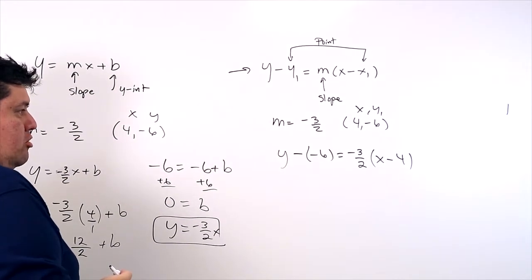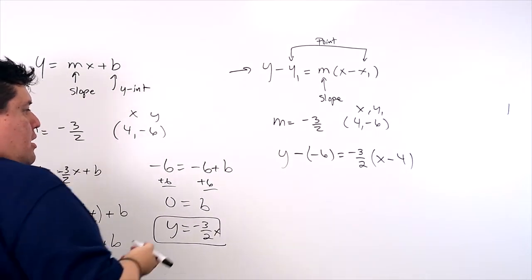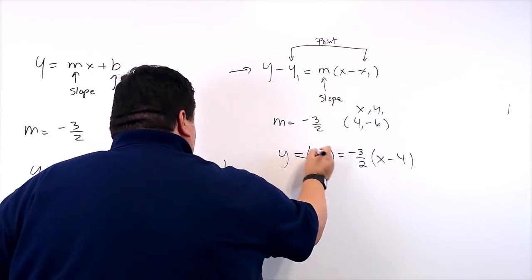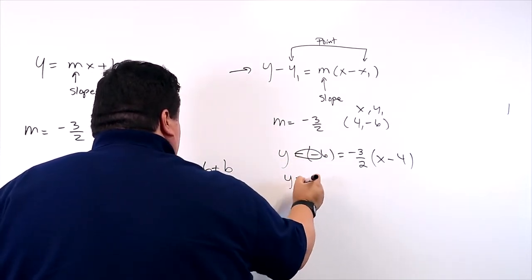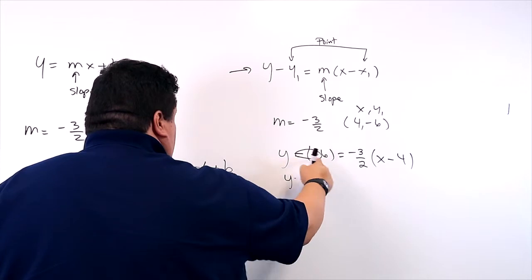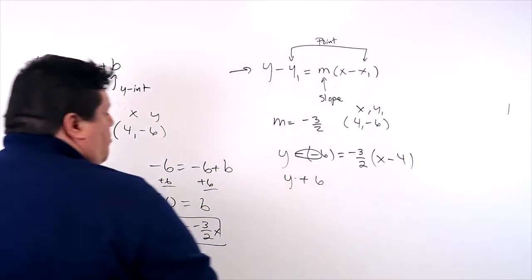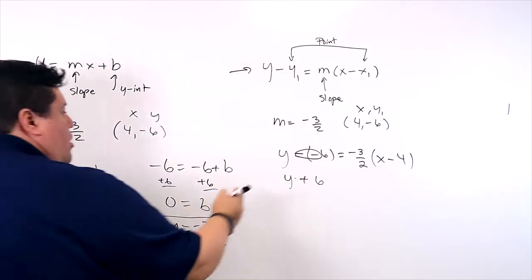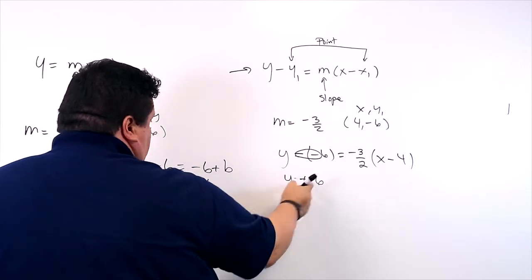Okay. This looks like a lot of work, but it's not. Let's do it step by step. Two negatives make a positive, so that's y. That's going to be y. Negative times negative is positive, so that's plus 6. So two negatives make a positive. Don't forget the 6.